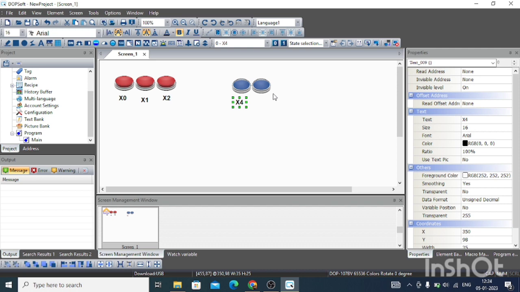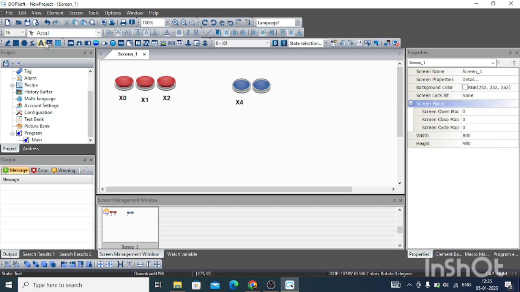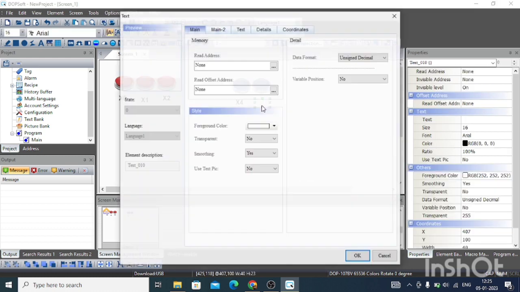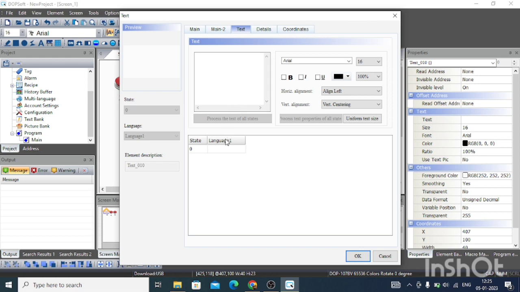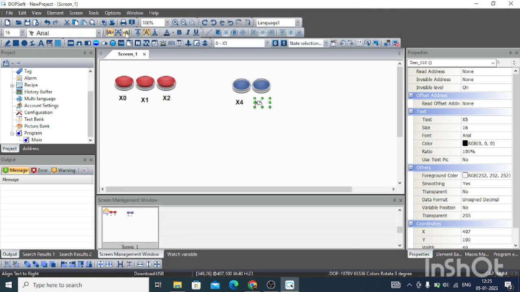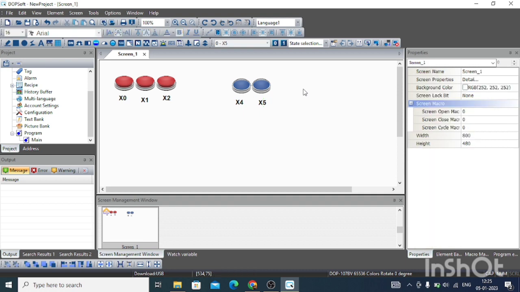Okay, and for the lowest one, x5. Okay, center aligning in bold. Okay, that's all, guys. We have created the addresses for all the buttons. That is, we represented the addresses for all the momentary and the maintain buttons.